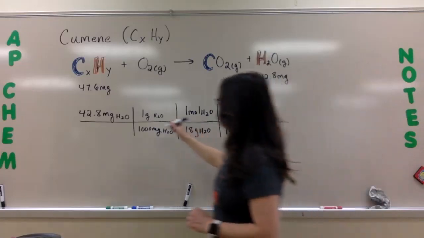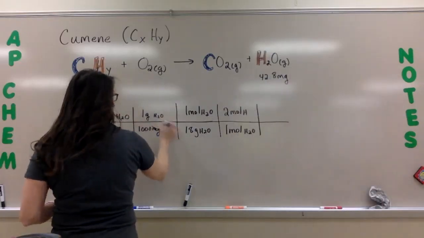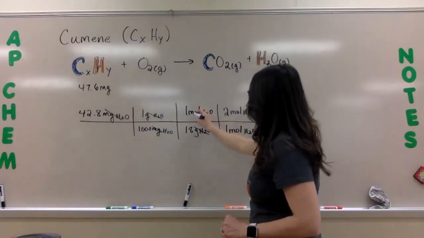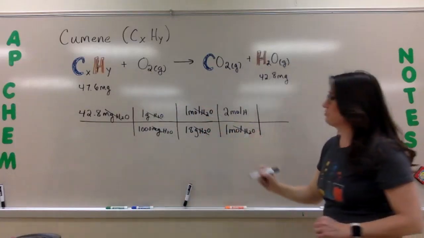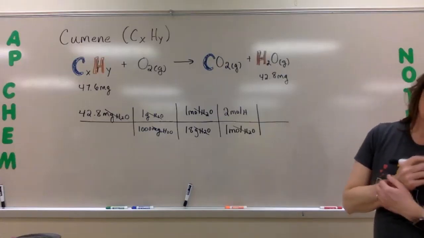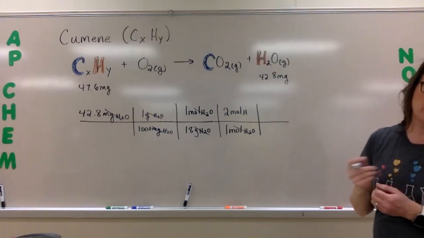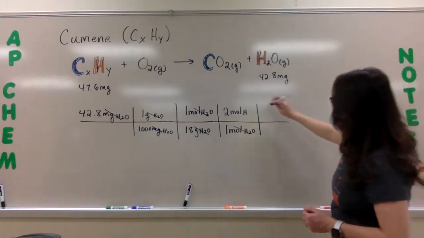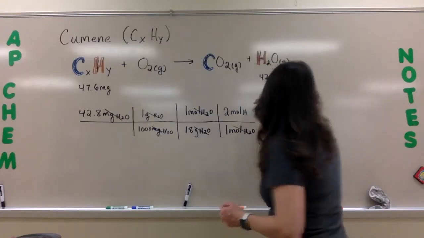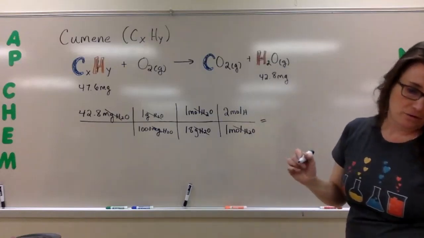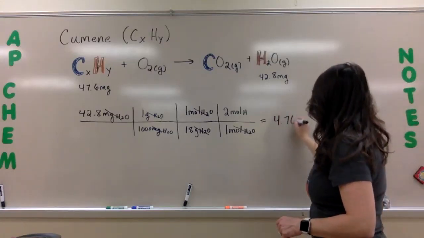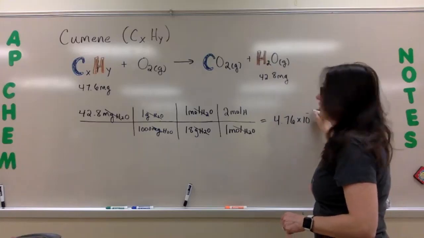What do we have as it, check your numbers here. So if we stopped at this point, we'd have moles. I'm not sure we want to stop at this point. A couple choices. Want to try it? Okay, want to stop at moles? Let's just see, because there's a lot of different ways to handle this. So what did we get here? Okay, so 4.76 times 10 to the negative third.